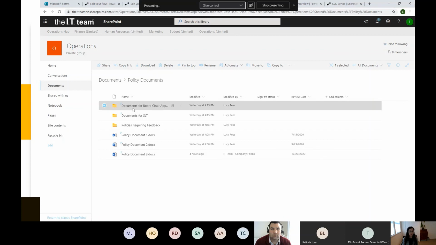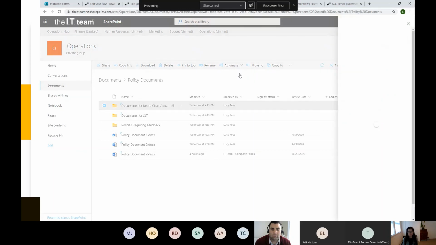So say we've got all the documents sitting in this folder now, we're happy, we want them to go off and get the official sign off. We're going to tick that folder, or you could tick one of the documents if that's what you're doing, and you click this little automate thing that you've probably not paid much attention to yet. You'll see a little button called request sign off. This should be there for you already as well. It might take 2 seconds to appear once you click on that for the first time. And you're just going to click it, and it's going to open up a little extra window for you.